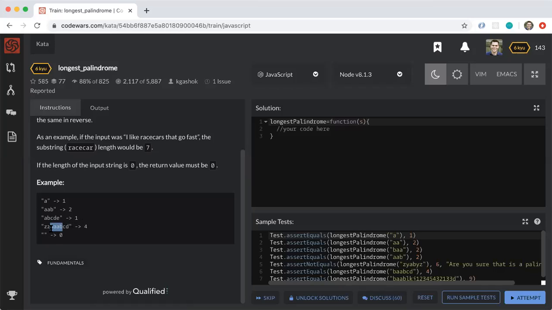What can I do as I'm looking through this that says, oh hey, that's a palindrome? If I look at Z and then I go to a Z, then that's a palindrome. And then I go to a B.